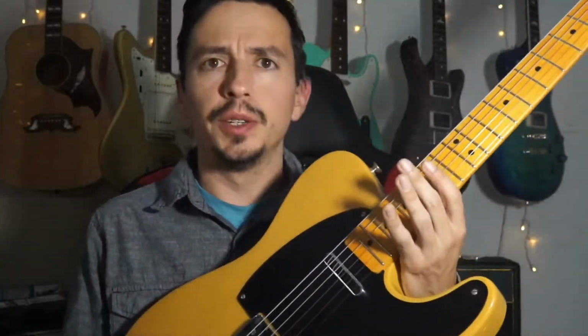So the reason he wanted me to put in these specific Seymour Duncan pickups was because he wanted a little bit of a fuller sound to the Telecaster, not so much of the twang, and a little bit more of the meat to it. Now, this isn't just about the pickups. This is just a few things that I go through along the way that I've seen with a lot of guitars, and a lot of people don't exactly do the right things, and they don't know that they're doing something wrong until it's a little too late.